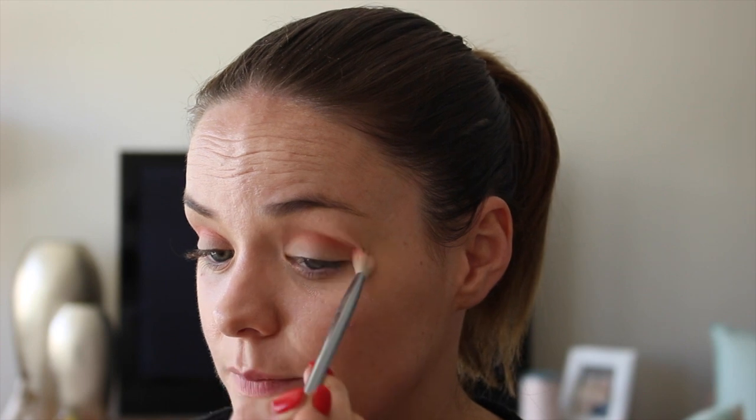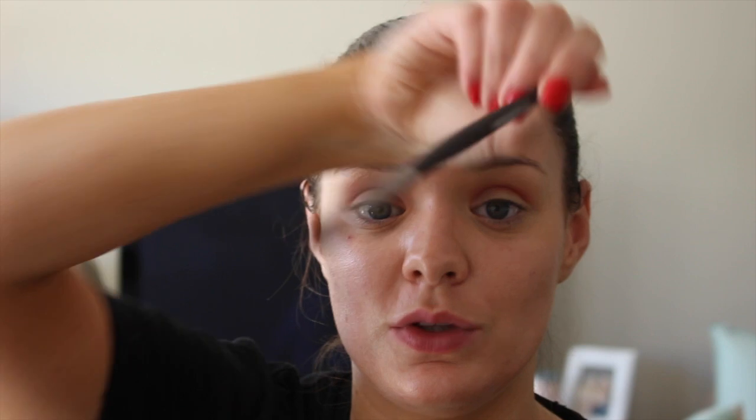Bringing that right into the corner of the eye. I'm just going in with a Models Prefer Professional. These are available at Priceline in Australia, and it's an MPP 120 crease. So fluffy, and I've had two of these for so long. Oh, these shadows are so good. Just going back and forth like a window wiper.